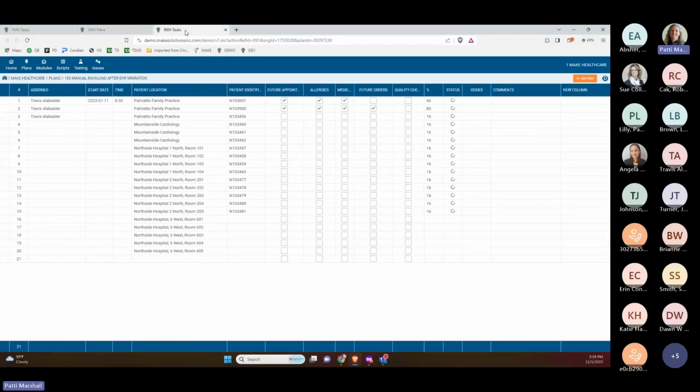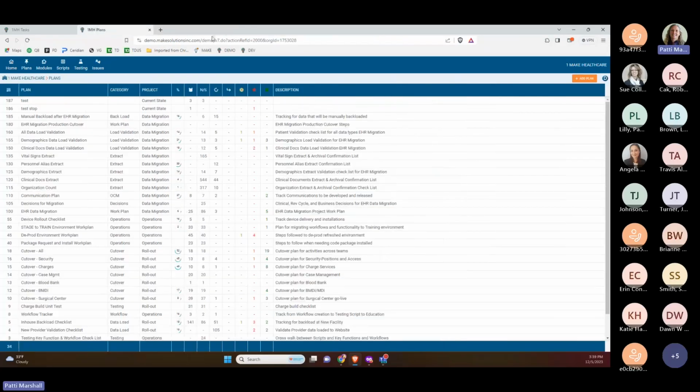And then you can either control W to close the window, or like Angela says, you can just click the X here. But that's one thing that's true about TransIT 7 in general. It stays in the same window you're in. If you want to open a new one, you have the ability to do that by holding down the control key and clicking wherever it is that you want to go.